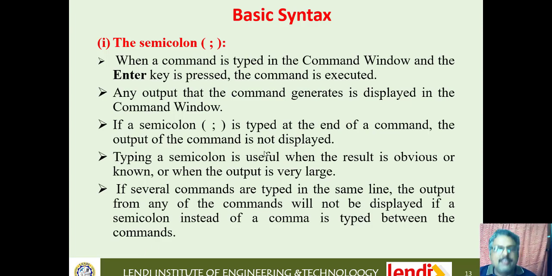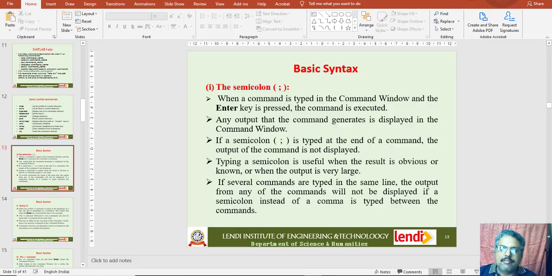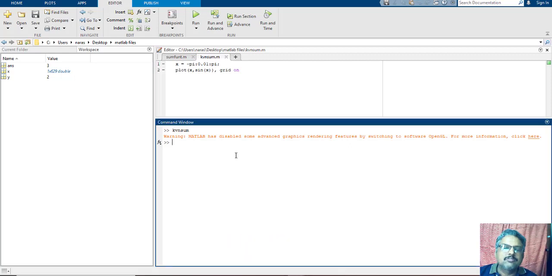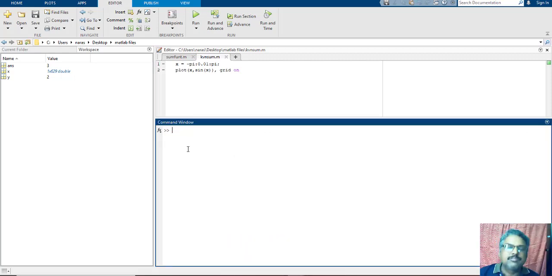Very important point. Semicolon. What is the purpose of semicolon?